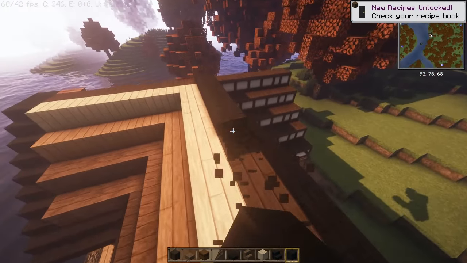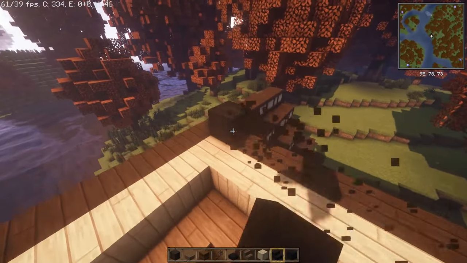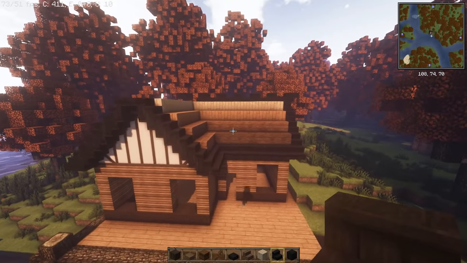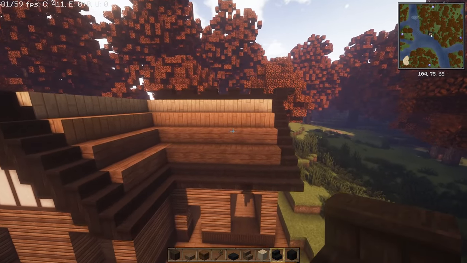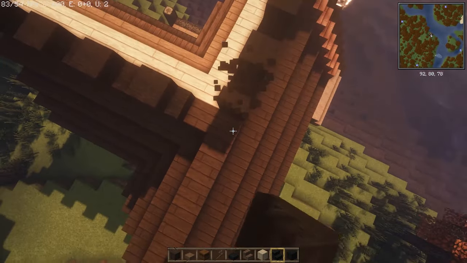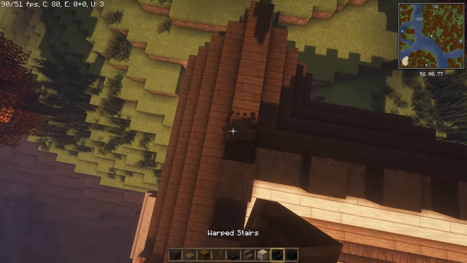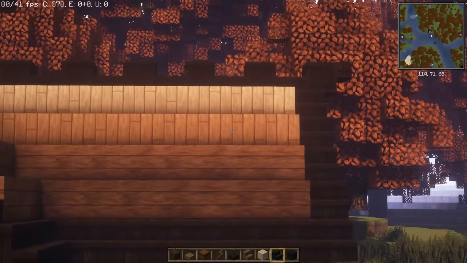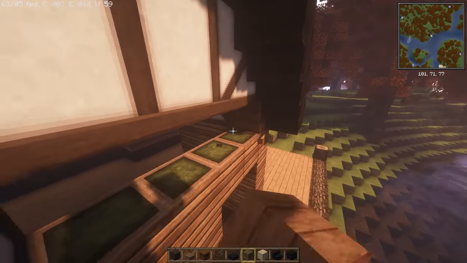Because I can build my dream houses. I can build the interiors. Whoa! Turns into a Viking house? Well, not really a Viking house, but still. But I actually kind of like this gradient, though.